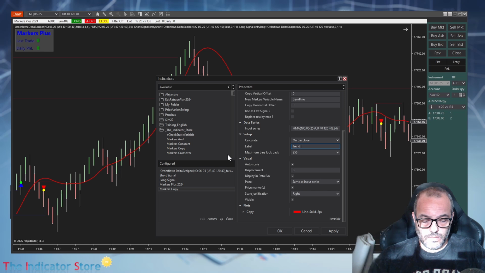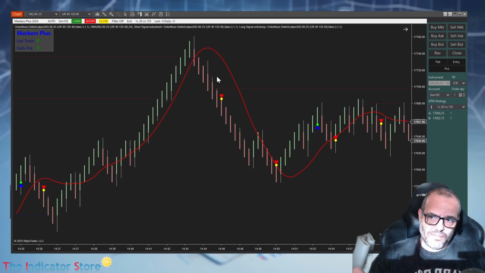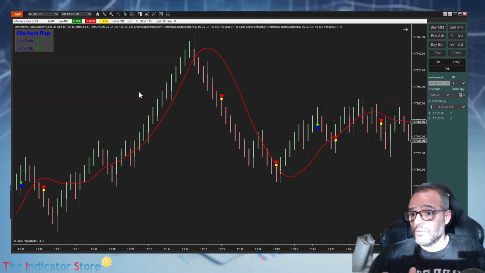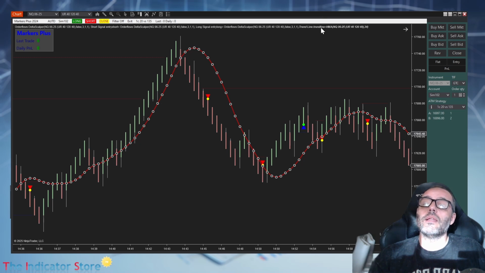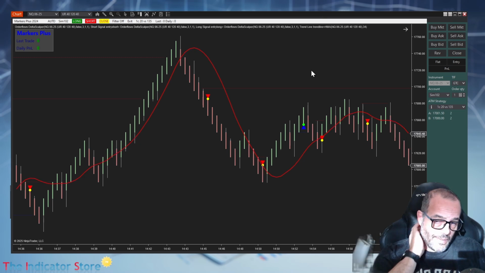Trend line. When I click on OK, nothing changes. Okay, nothing changes, but now this is no longer the original HMA. Now this is the copy of an HMA. Okay, you can see the trend line is a copy of an HMA.